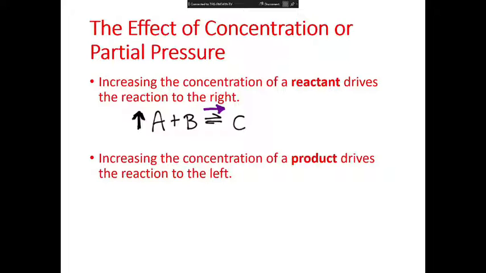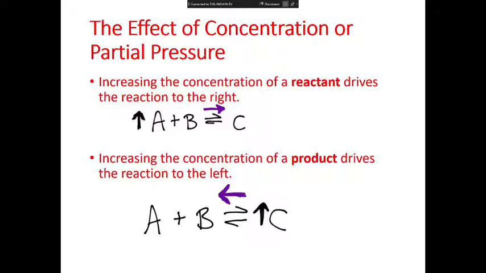So if you had another reaction that was already at equilibrium, and you increase the concentration of a product over on the right-hand side, put an up arrow over here, that's going to push the reaction backwards so it can get back to that equilibrium constant ratio. So it was at equilibrium, then you messed up the ratio by adding too much product. So to get back to it, the reaction is going to shift to the left and make more reactants as it uses up that product that was added.